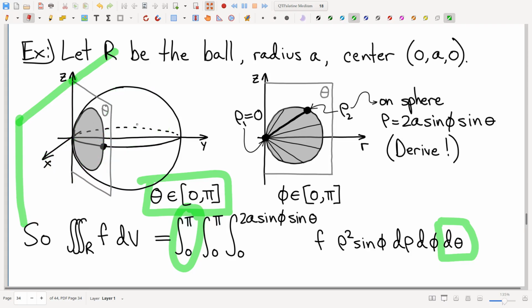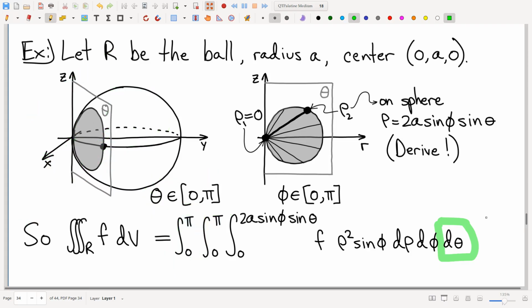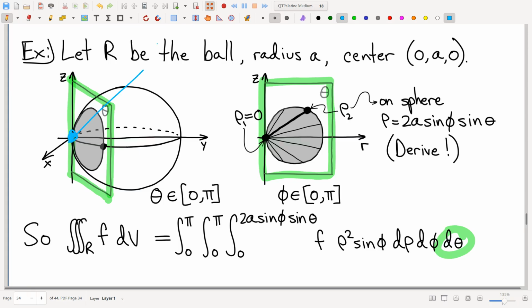Let's see here. Okay, so as usual, we fix a value. We're going to look at this theta slice. Again, I like to redraw it just to make it a little easier geometrically, so I don't have to deal with the illusion of it being turned sideways. And now let's think about our phi slices. Of course, phi slices emanate out of the origin, sort of like so, which on our picture over here would be kind of like this.